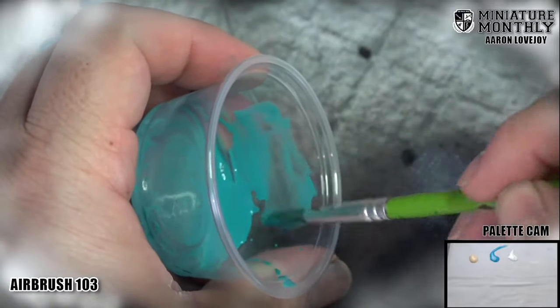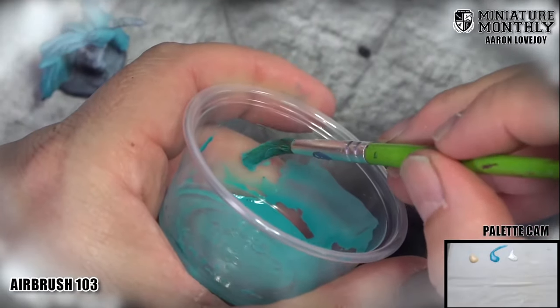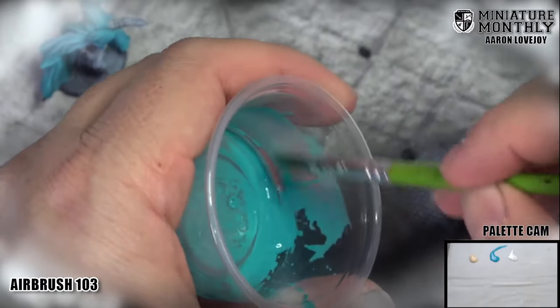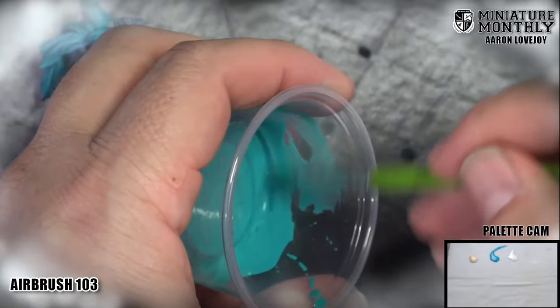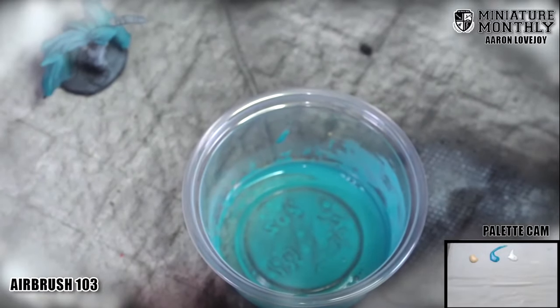So we want something that's a little bit see-through. And if you notice, when I do my test and push the paint through, it just flows right through those bristles. So it passes the paint test, no problem. But it's way too thin to put a base coat on. It'd take you forever to build this up. So I'm gonna grab my airbrush.